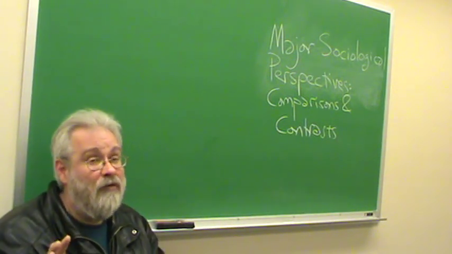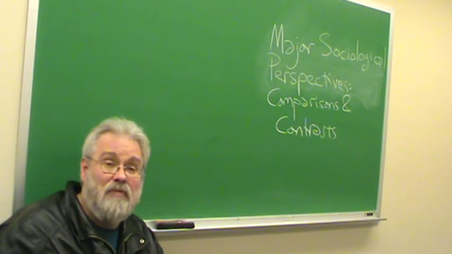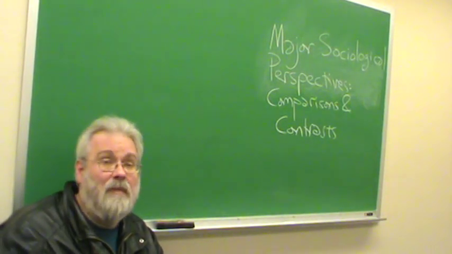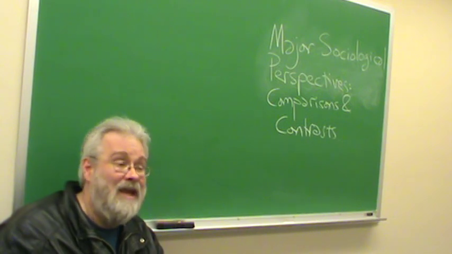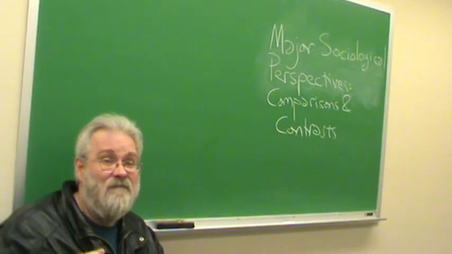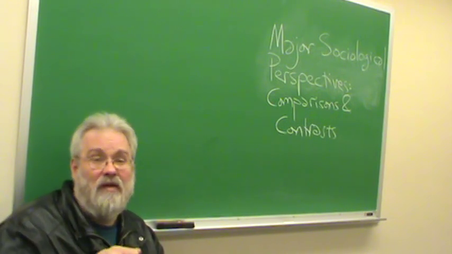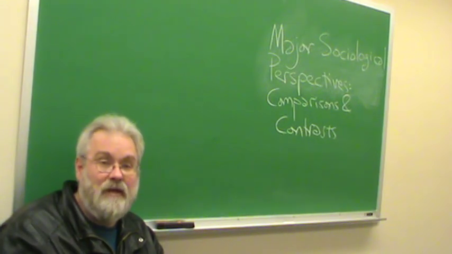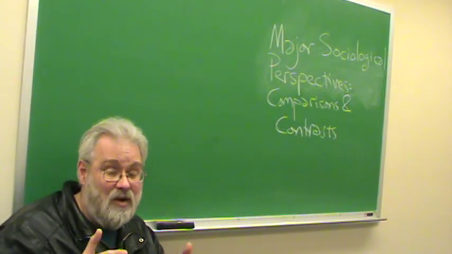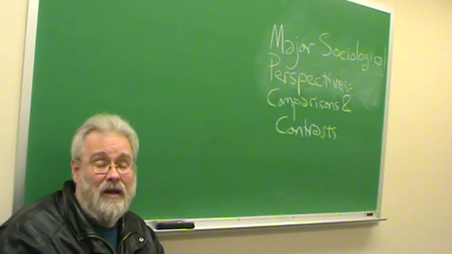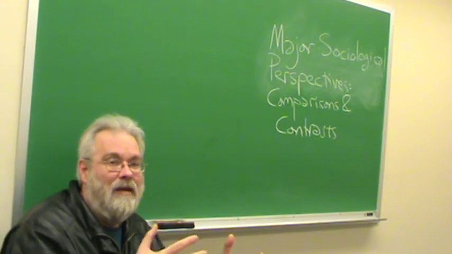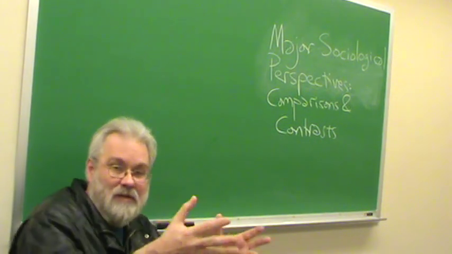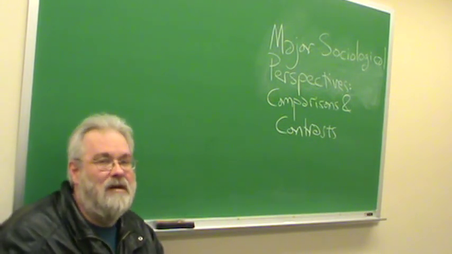Now, I have to be careful, because sometimes it's not that simple. Just to give you one counterexample, later in the semester, when we talk about social stratification, we're going to talk about Davis and Moore's functionalist theory, or functionalist model, of stratification. That is a functionalist theory, but it is about inequality. So don't always instantly jump to the conclusion that inequality equals conflict theory. It's not quite that simple.